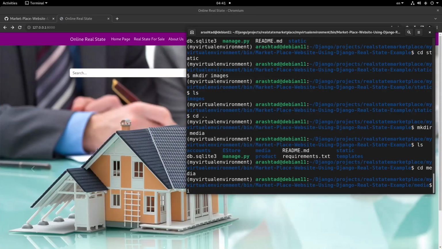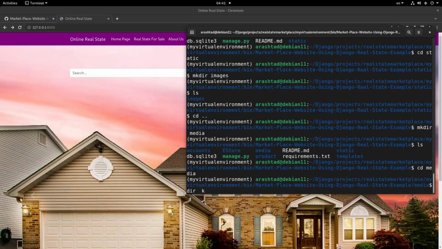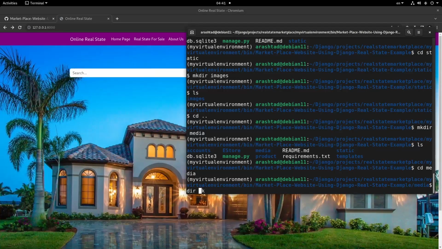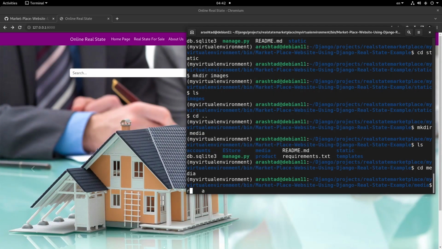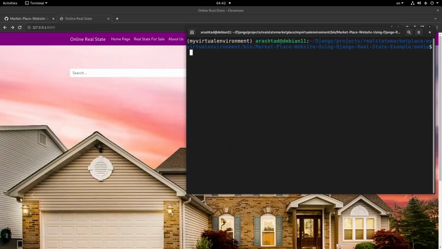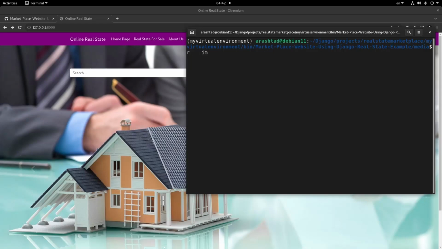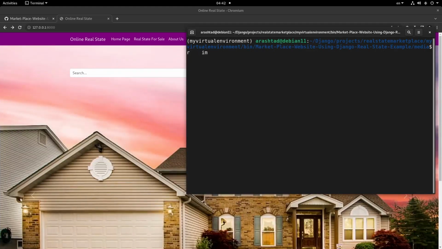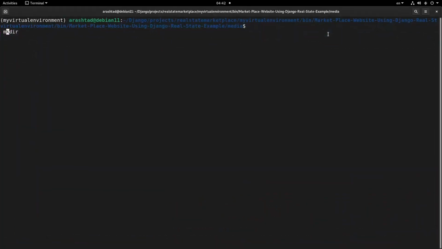There seems to be something wrong over here. I'm not sure why, but let's run mkdir. Or it's better to make this a bit better by running clear. Now we can run mkdir. It's probably a bug inside of Linux that you're seeing this like this. But let me make the terminal a bit bigger. Now it's fine. It should work fine.